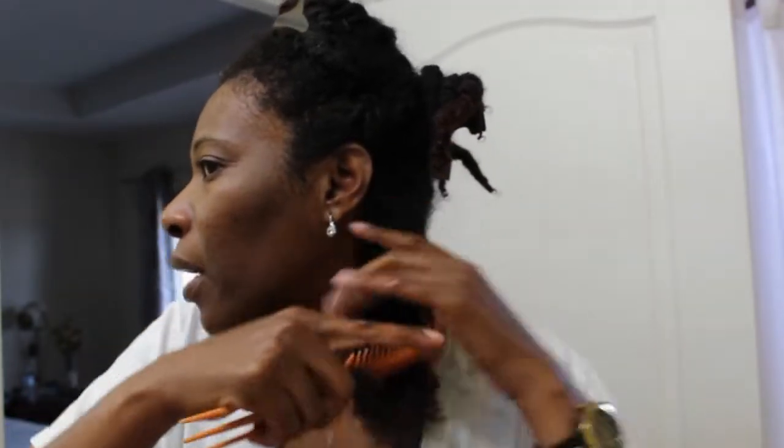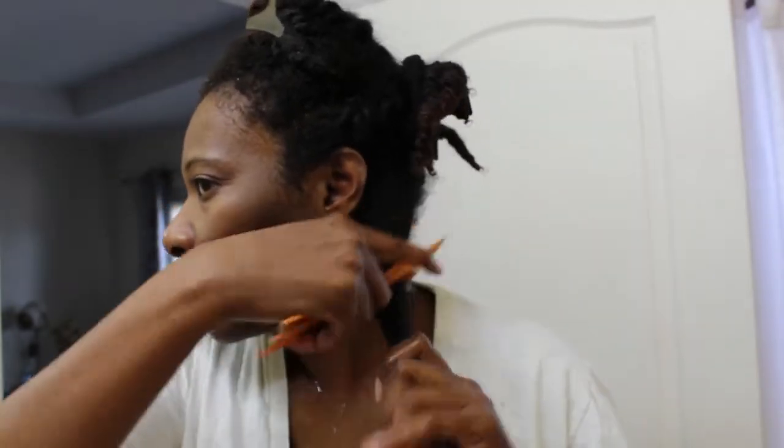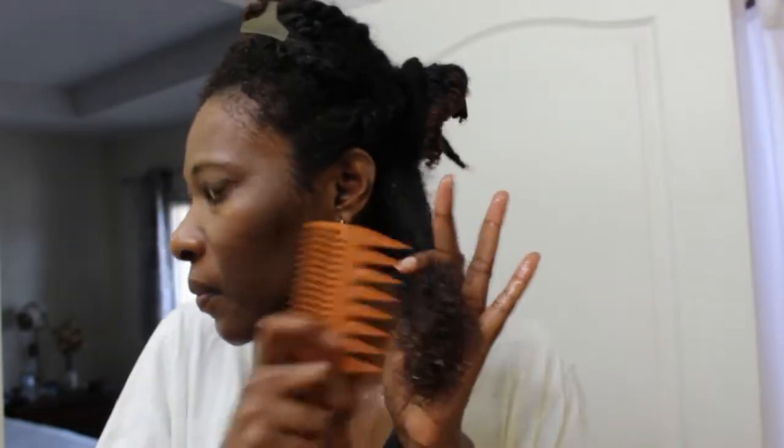Of course, my hair has to be really wet. Already detangled, but I'm going to pass the comb through. And I'm gonna work in smaller sections, so I'm gonna split this in two.